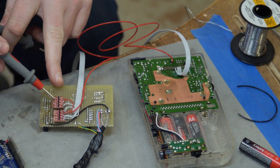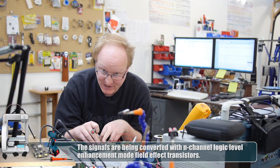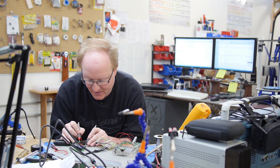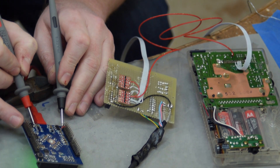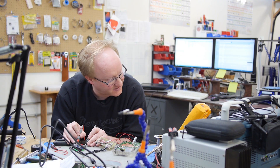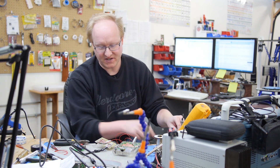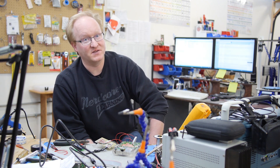I've hooked up the level shifters. This will take the five-volt TTL levels from the Game Boy and knock it down to what the FPGA uses, because we can't just stick five volts into the FPGA. I do need to find the reference voltage on the FPGA side — I'm using the default 2.5-volt level. There are three regulators here and I have to find the one that is 2.5 volts. That's the one powering the 2.5-volt rail inside the FPGA, and that's the one I need for reference. I'll wire that up and then see if the signals appear.